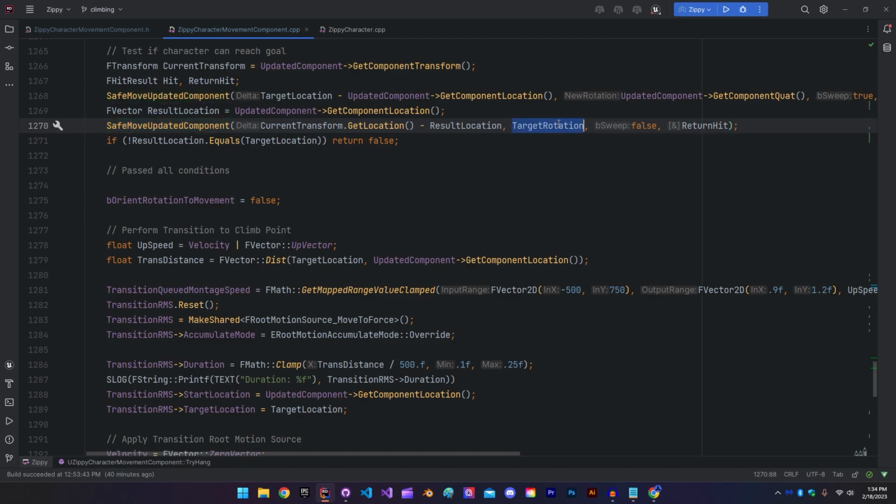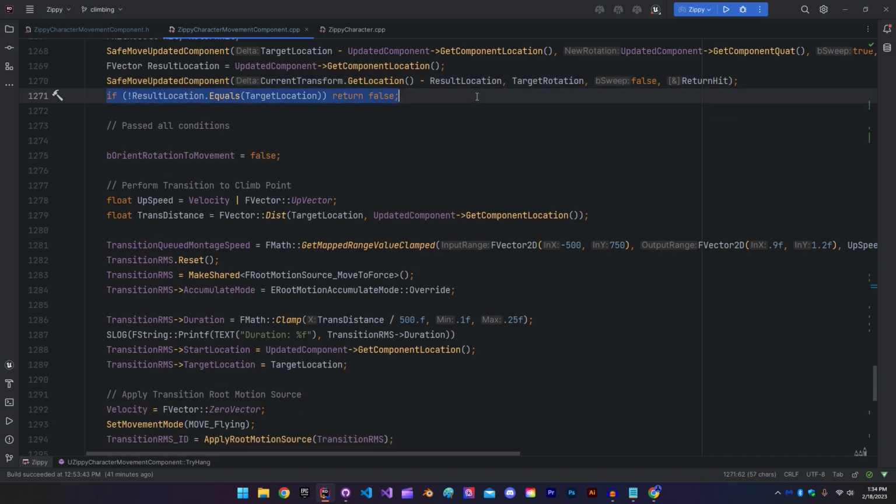If you're moving rotation, I often set sweep to false if it's a pure turning rotation, like along the z-axis, because you're not really changing the physical profile of the capsule. But otherwise, for most physical motions, you want sweep to true so that you don't ever teleport through an object.